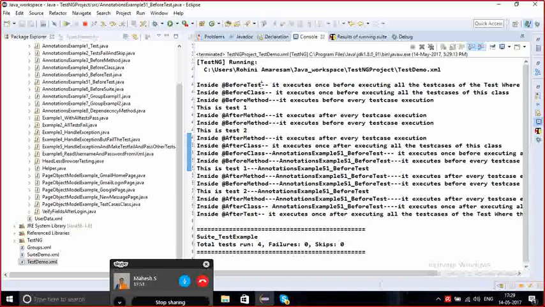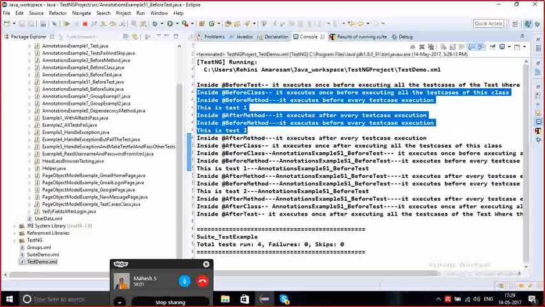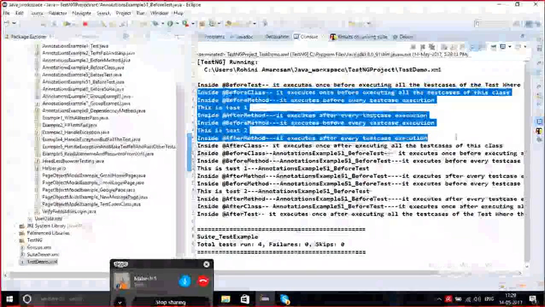So before test and after test executed only one time, before executing all the test cases. The first part I highlighted is related to one class. First it is executing before test. After that, inside that it picked one class. Whenever it picks a class, that class has before class, so it will execute that. And then it will start executing test cases.